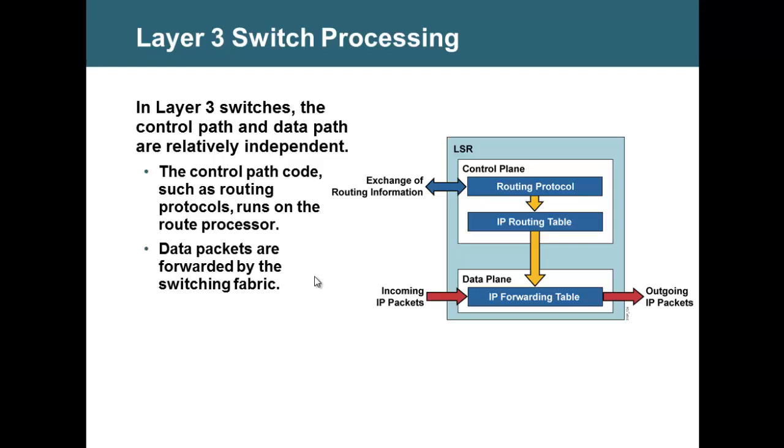You can easily understand the meaning of control plane and data plane here. The control plane is the one which controls the routing process. For example, if you take routing protocols, they only determine how the packet needs to be forwarded, in what interface the packet should be sent out. So your data flow is being controlled by the control plane. OSPF, EIGRP, RIP, they all contribute to the control plane.